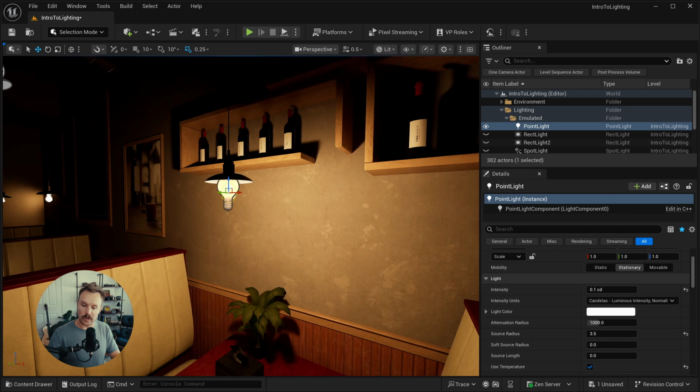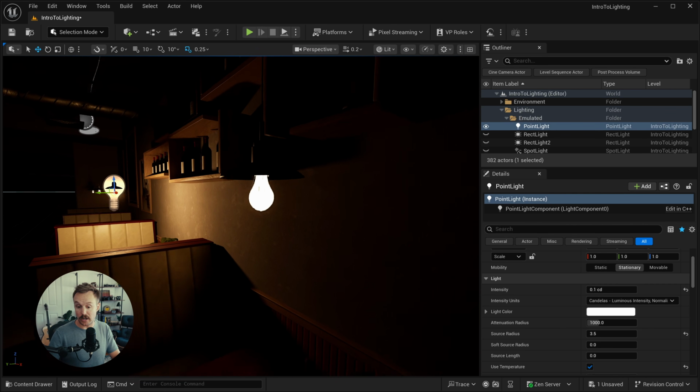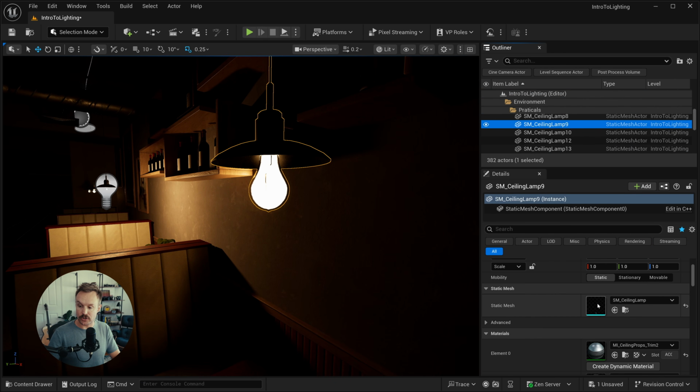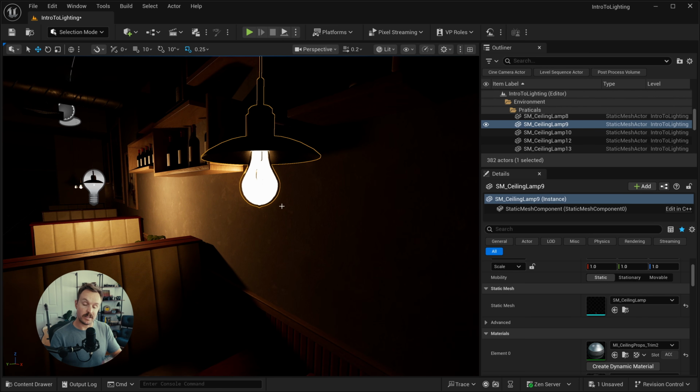Now you may be wondering, why don't these light bulbs do that on their own? Well, if you click on this, this is actually a mesh. And while meshes can have this emissive property to it that technically should be casting light, the way Unreal works is it's going to try and be really efficient about this. It's a much better idea to use an emissive mesh as the visual representation in this case.